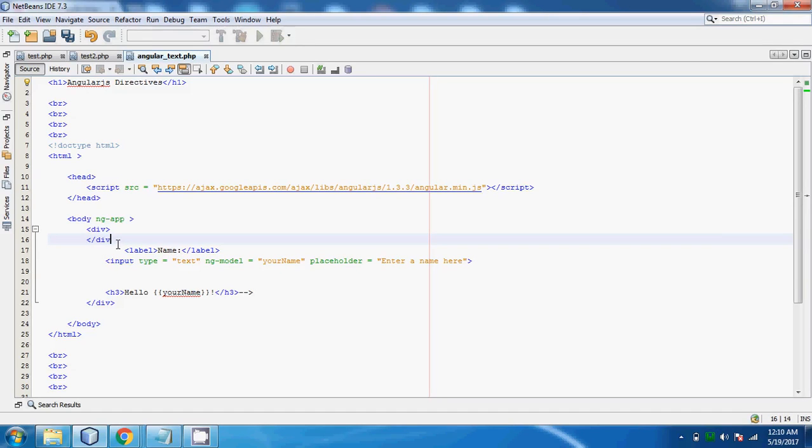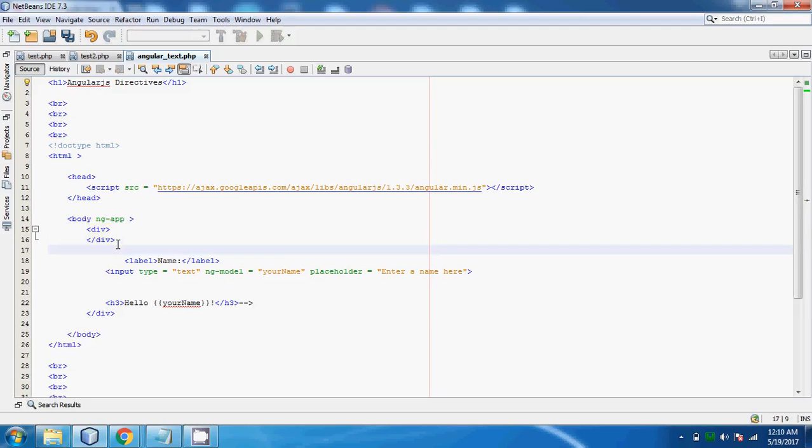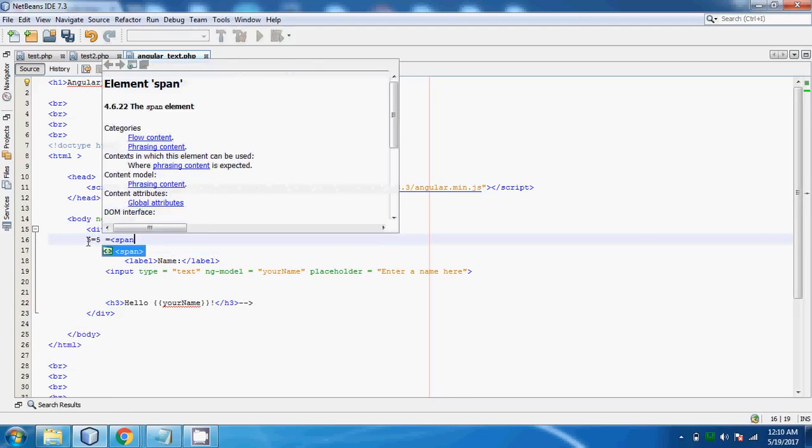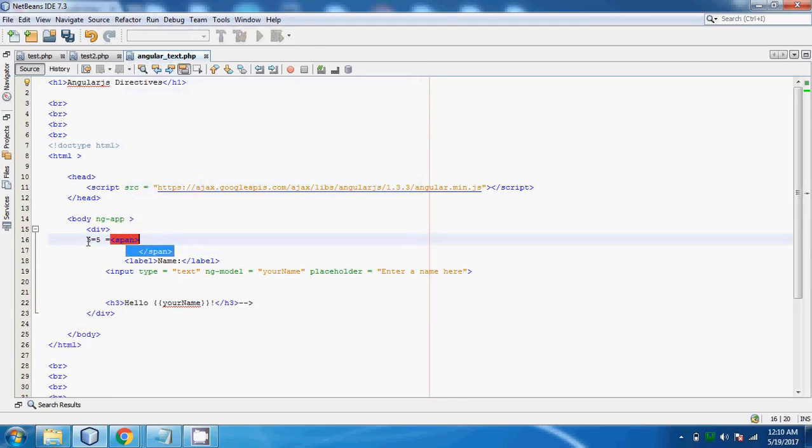We can create a div here. For example, 5 plus 5 equal to, and in a span we can declare the directive ng-bind.